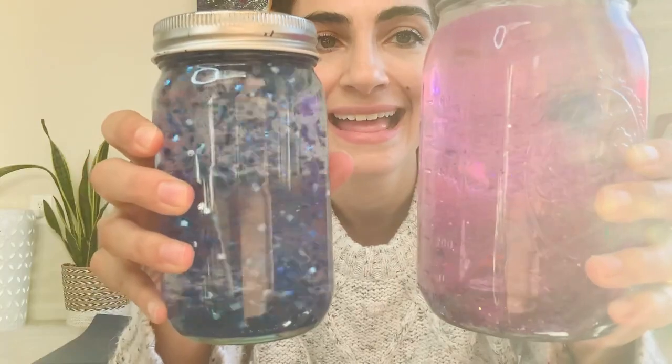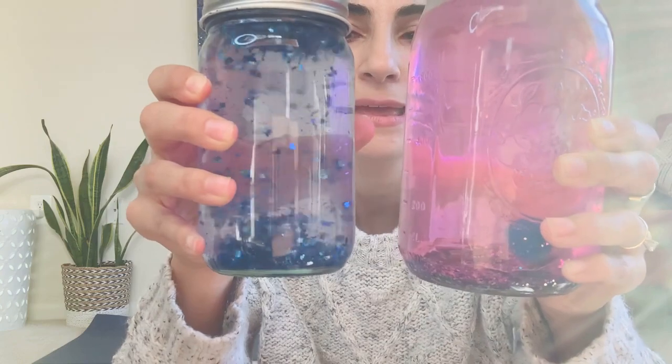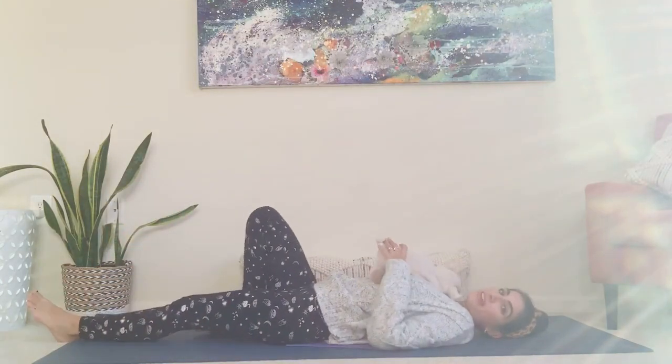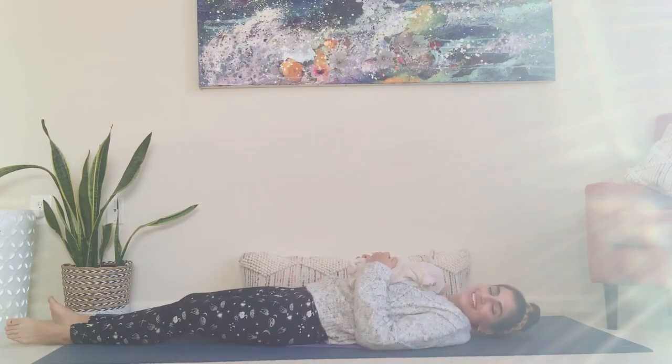I have two glitter jars today. One pink and one blue. I'm shaking the glitter jars, shake, shake, shake, making a twister inside. Watch as all the glitter settles to the bottom. And now, let's rest. I'm going to rest with Oinky. Can you find something to rest with too? Okay, bring your feet down and long and rest.